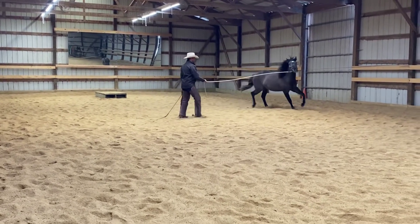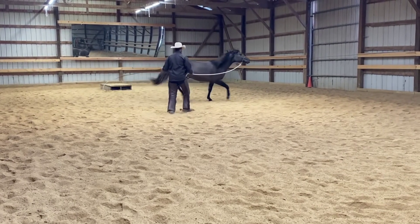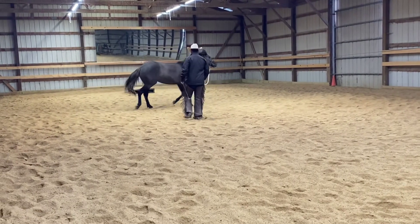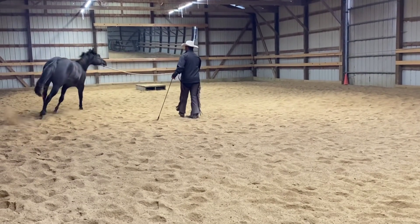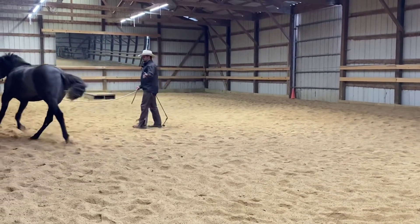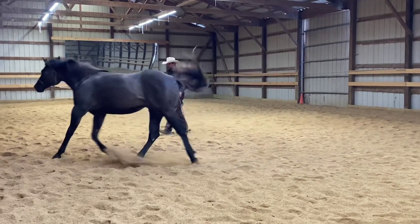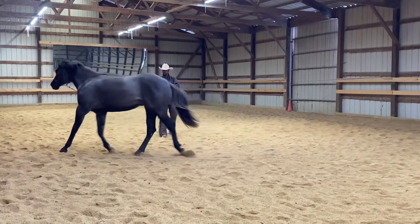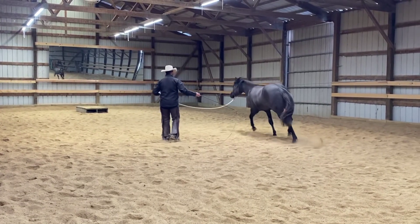There are probably some people watching this thinking: just tie him up and leave him there for a long time. And there are other people thinking: I would never tie my horse up like that. They're kind of both right and both wrong — there is a middle of the road, as there is with so many things. I want my horse to have the opportunity to really learn to stand tied because it's a very handy thing — for shows, the trailer, teaching them to yield to steady pressure. There's just a lot of things that are really helpful about a horse that knows how to tie well.